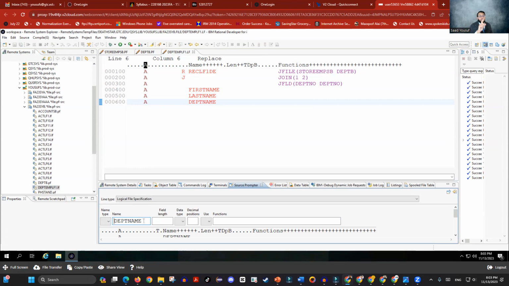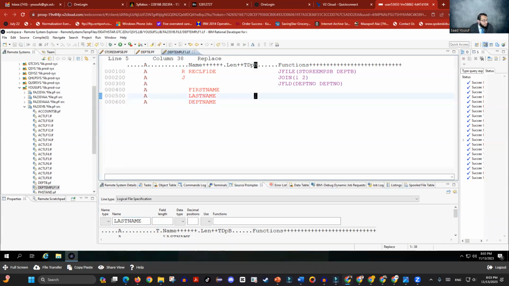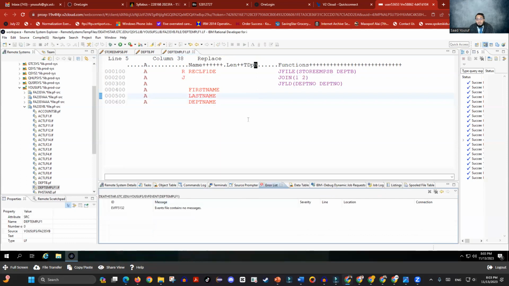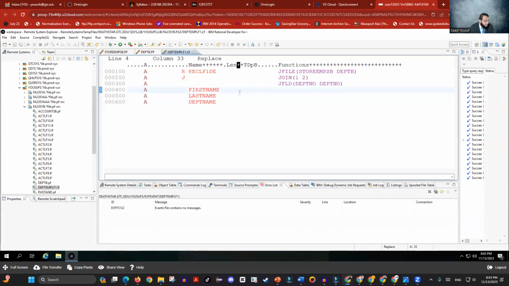So if you want to see which employee is in which department, you can join them and connect them on department number as a common field. Now once this is done, I can simply compile it to create the logical file. And the logical file got created.